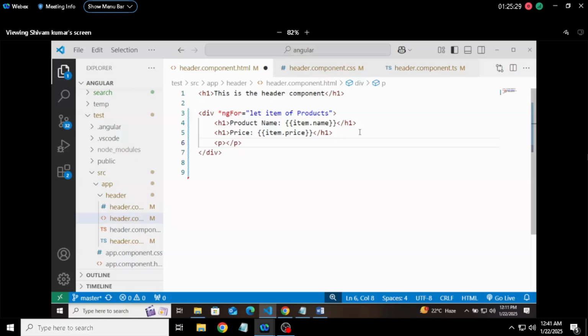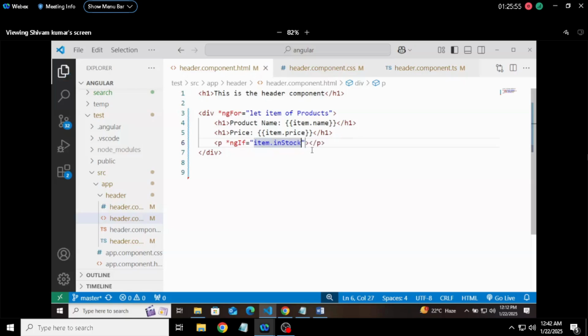So for that, what you will write? Now there is an if condition you are checking. So for this paragraph, I will use ng if. Now what condition you will write? So directly you can write item dot in stock, because if condition works on true and false.